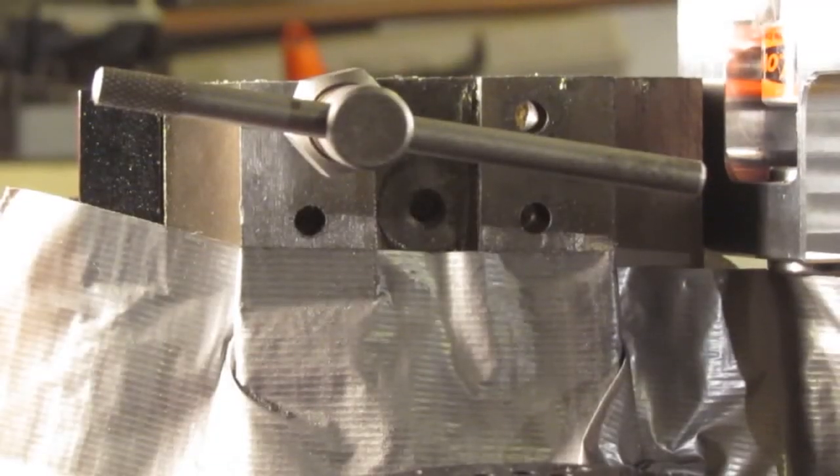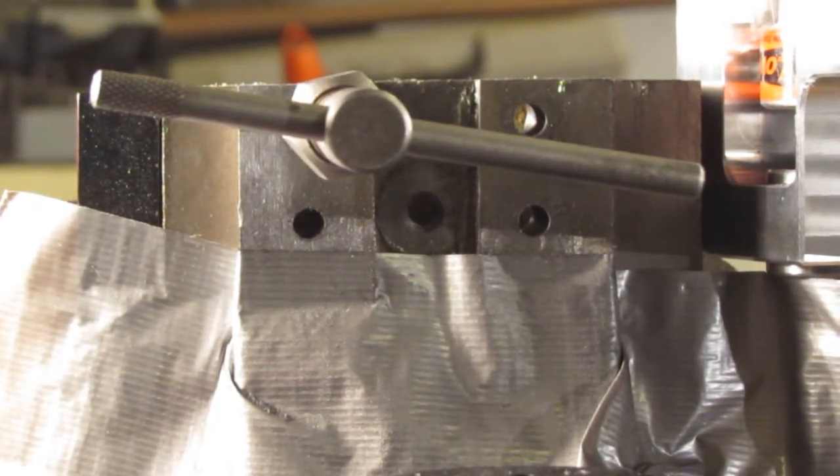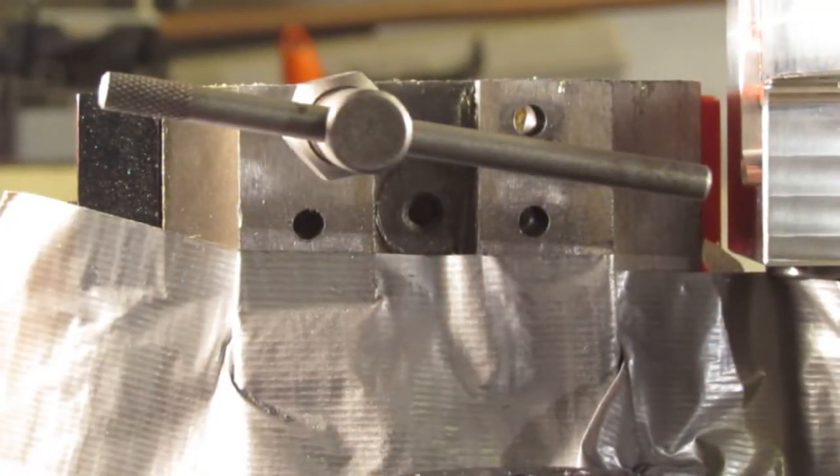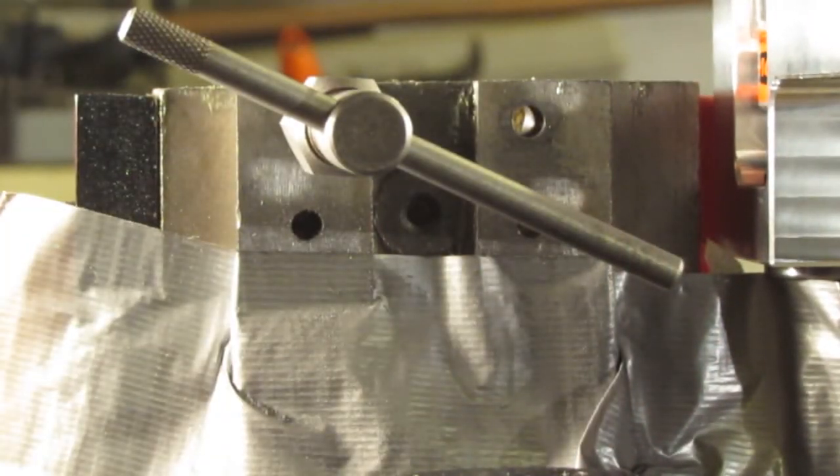Okay, I'm back. When it came to putting this on — I've already drilled the holes for this, I marked them off, drilled the holes, and now I'm tapping them. They're M6 1.0. A lot of guys just use the nuts, that's fine. I'm going to show you in a little while why it might be hard to use the nuts. Let me get these holes tapped and I'll get back to you.